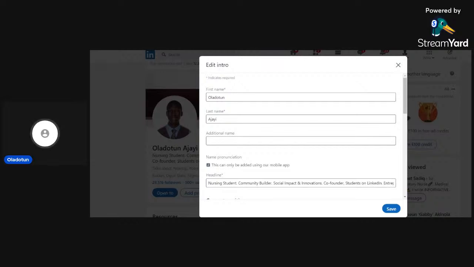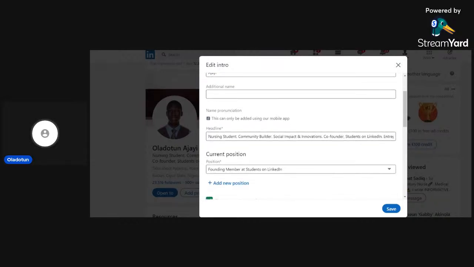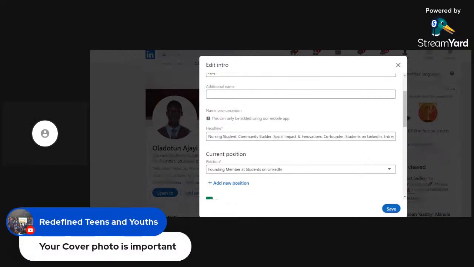Then your headline, what I just talked about, is that you need to be able to communicate your values to people, right? Just in a few words, you should be able to captivate your audience and the people that are visiting your profile with your headline, right? If you're a business professional, like I've said, you can put that you help business professionals maybe land their first gig or land their first international jobs on your headline.